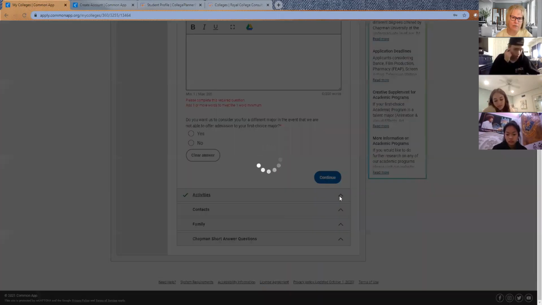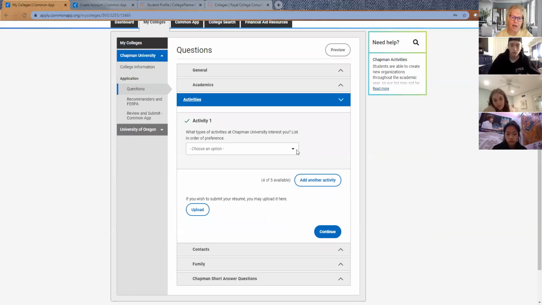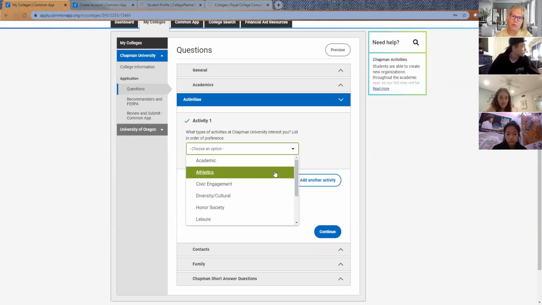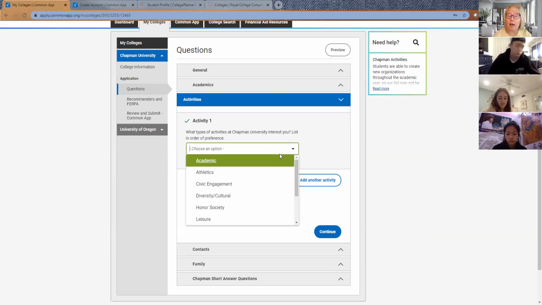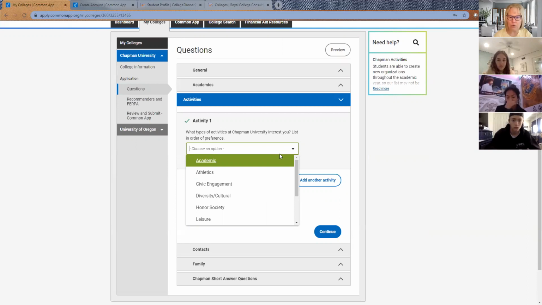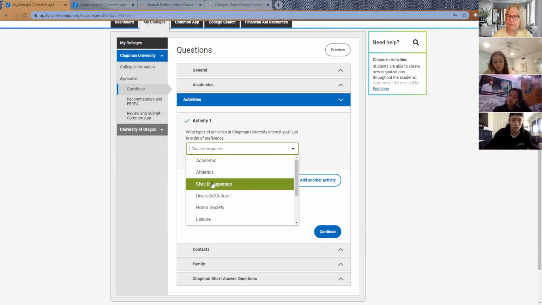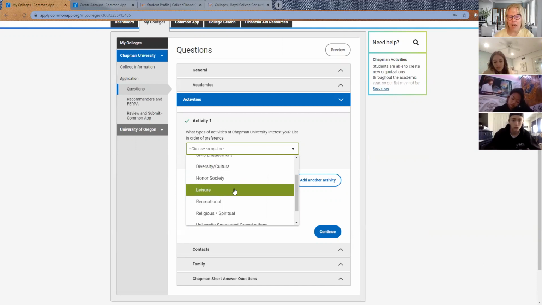Activities is also an important section. Universities want to know that you are going to come and be involved. They are not excited about a student who is just going to come and take classes. They want you to engage.